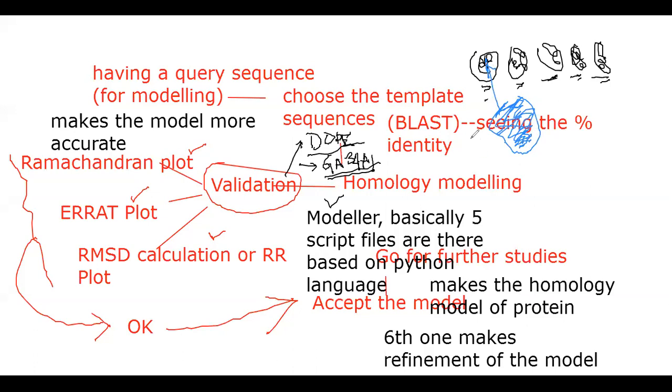Then they run a residue to residue distance calculation. That means residue 1 to residue 1, residue 2 to residue 2, residue 3 to residue 3. And from this residue to residue distance matrix calculation, together with the potential energy check, there is one more function combining all these three.